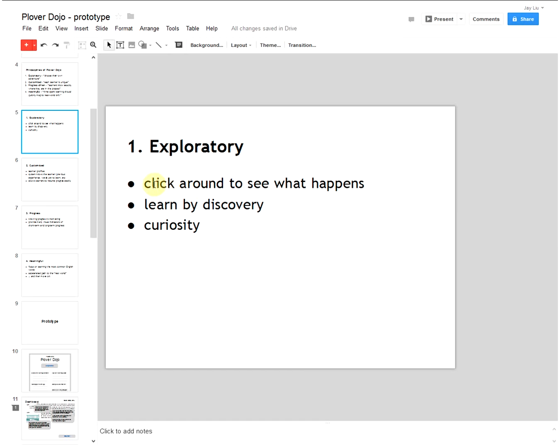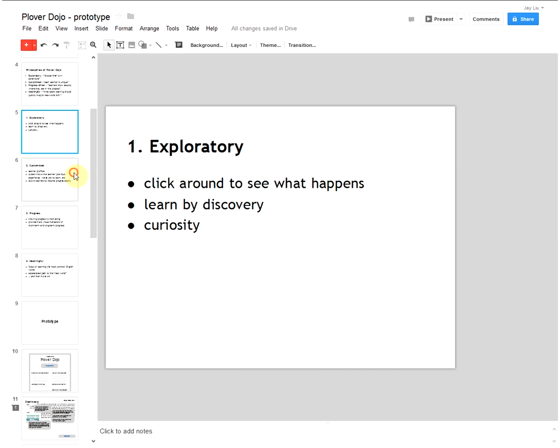So it should allow for the learner to click around and just see what happens. It should allow the learner to kind of learn by discovery and by inference, rather than being told everything. And also, I'm hoping that the learner can leverage a bit of curiosity to drive them toward learning about the keyboard layout and about what words are able to be typed.